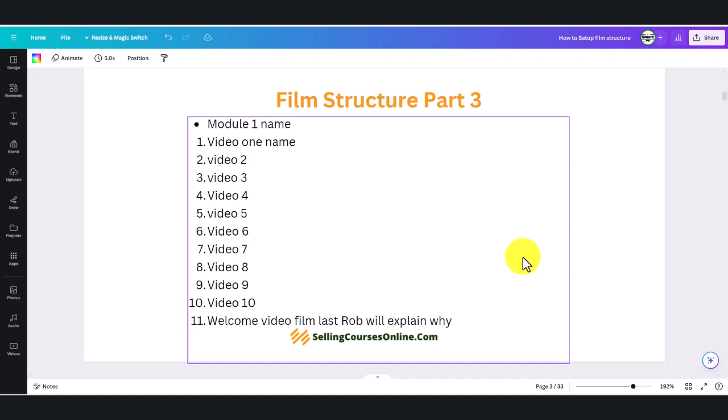Sometimes it's so corny. I always bring up the swimming pool thing because I used to have a course on that. Say you're trying to teach somebody how to create a pool and how to get the most custom equipment so they don't have to struggle cleaning the filters. You can just walk up to your pool system and push a button and then all the dirty water comes out. That's called a sand filter. When I used to have a course on that, it would teach everybody how to do that, how to make sure your water is always clean, blah, blah, blah. I'm just using that as an example.